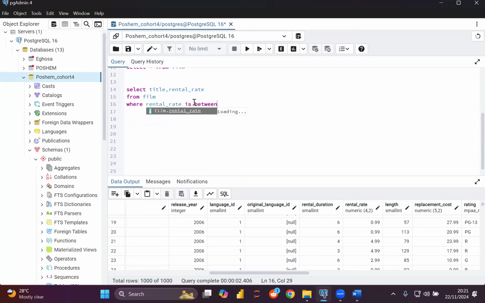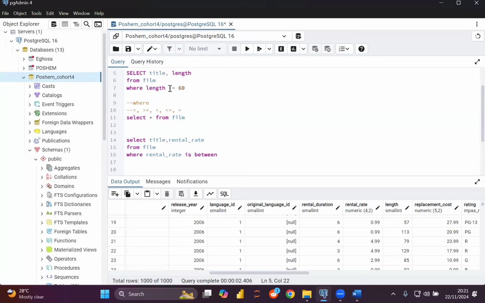I'll say between. Before, when we were using greater than and less than, I would not say where length is less than, I will not say is. I'll just directly call the column. And you see, rental rate between. Between what? 2.00.